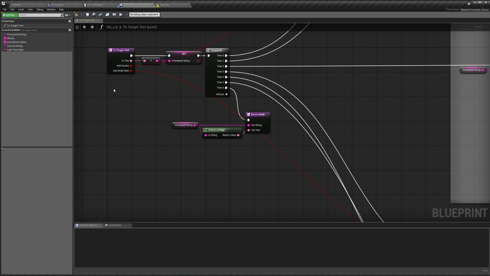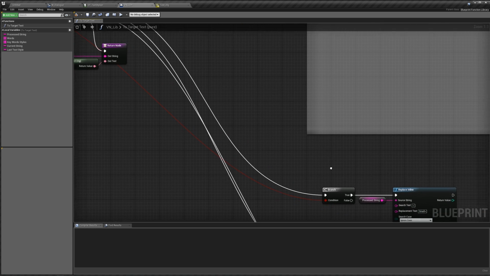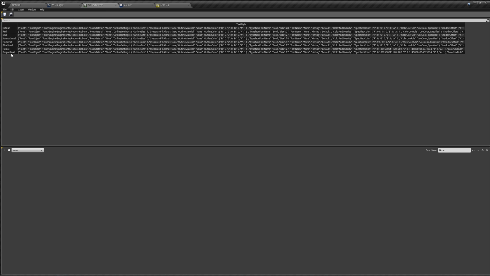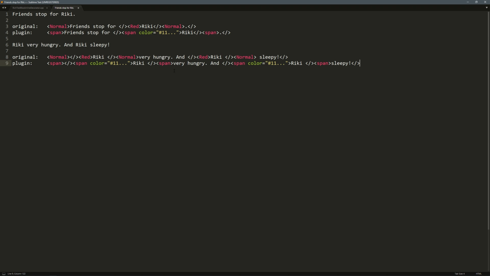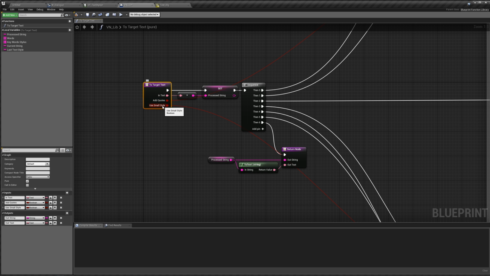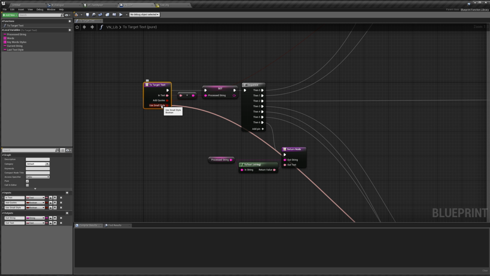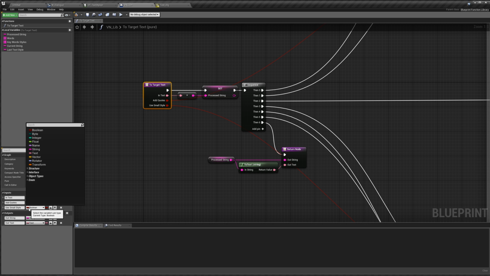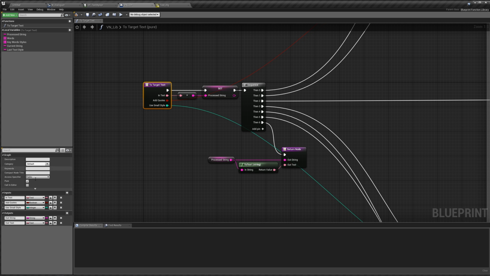And that's where this gets a lot more interesting, because now we're not limited to having to create a new text style for every single text style we were doing. Instead, what we can do is use a span and then size equals, let's say 12 or something like that, and that's how we're going to get our text size. So back in our visual novel library, when we do our toTargetText, instead of using a boolean for a useSmallTextStyle, we are going to make this an integer, which is going to be our text size. So let's just call this text size.